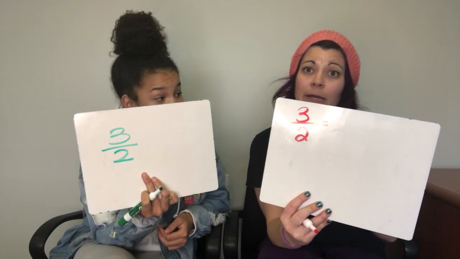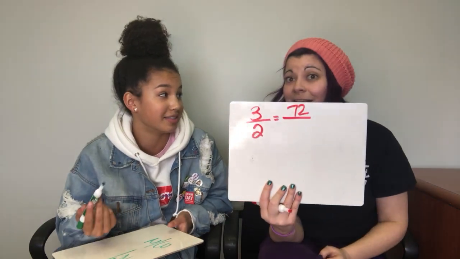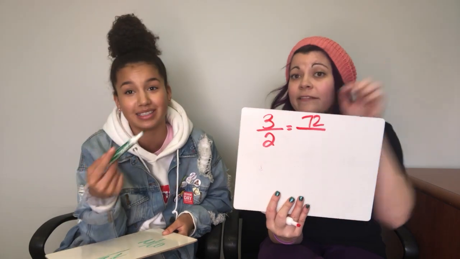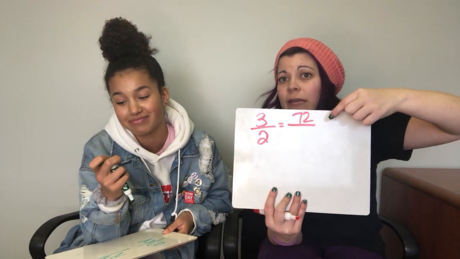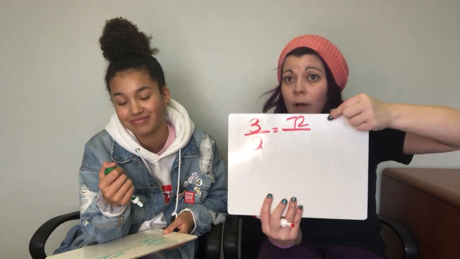But now we're going to keep reading because we're going to have another ratio. And so it says Damon got 72 votes. How many votes did Shannon get? So, Sophia, do you know where the 72 goes? On top or bottom? It goes on top. You're correct. Because it's the same as Damon's, right? Yes. Because Damon was on top over here. Damon got 3 votes to Shannon's 2 votes. So you need the 72 to go on top as well.